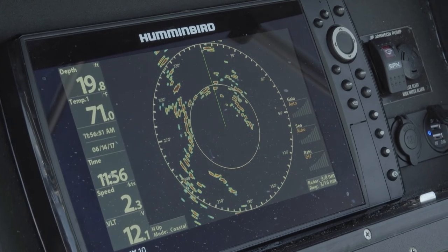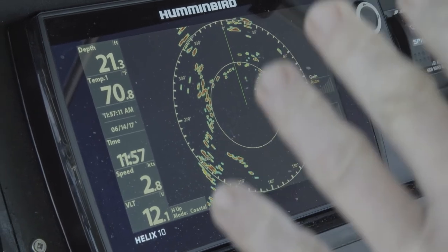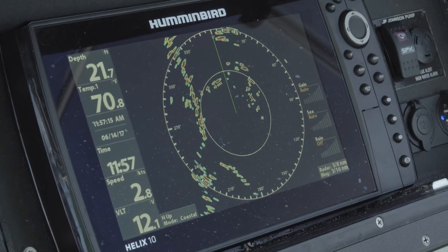If there are two close buoys together, you will get two buoys on the radar — it won't just be one blob. The detail in these radars, compared to other radars I've used in the past, is far and away one of the best I've used. I'm saying that with 22 years of experience.